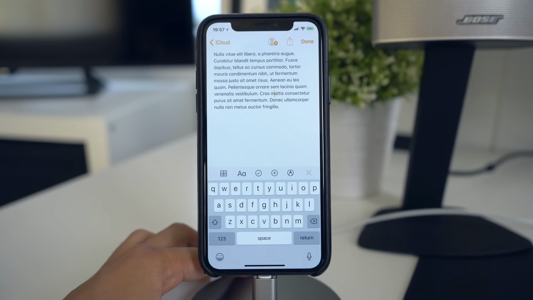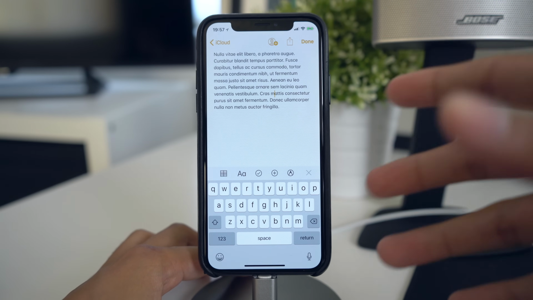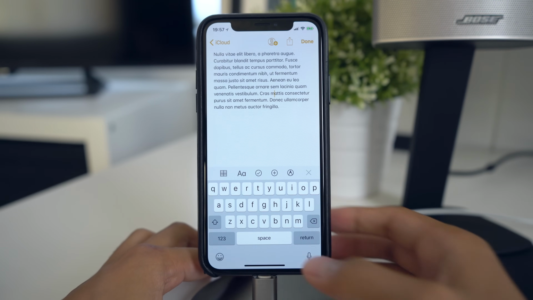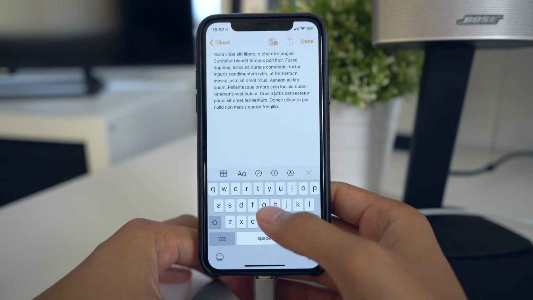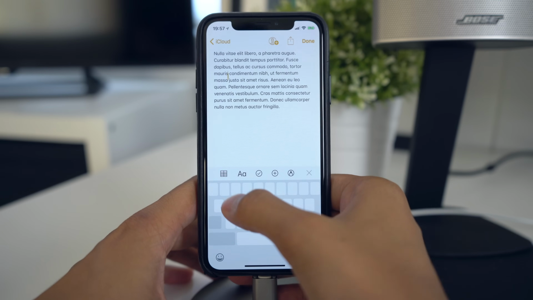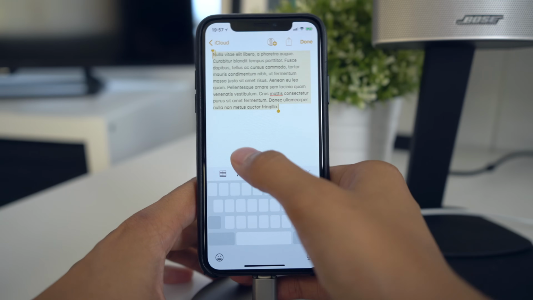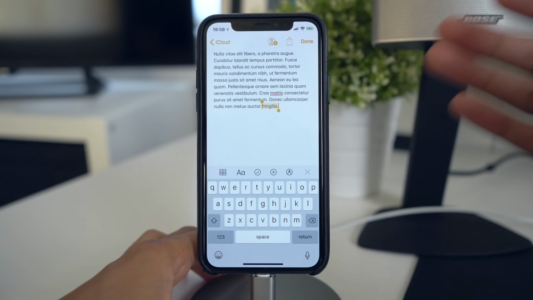The first one is to do with 3D touch. So when you're looking at a paragraph of text or a block of text or whatever, and you have your cursor and you quickly want to move your cursor around, you can actually use 3D touch to quickly move the cursor. And you can move it all over the screen anywhere really, which makes it super easy to get the cursor anywhere you like.